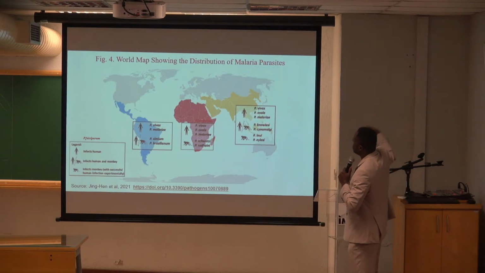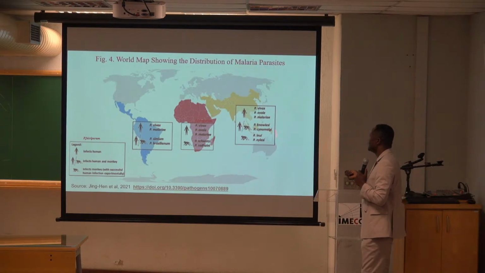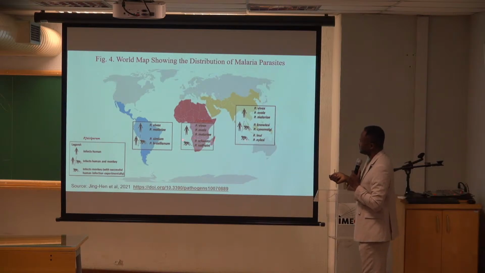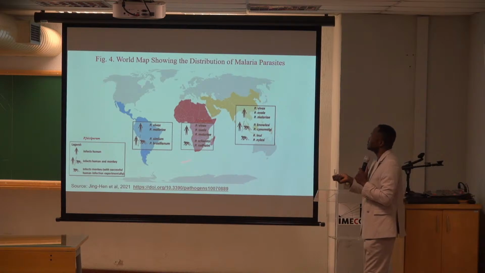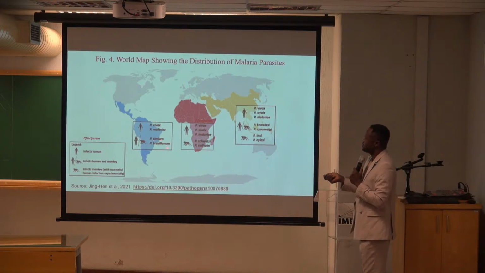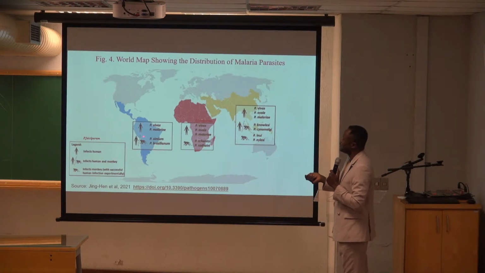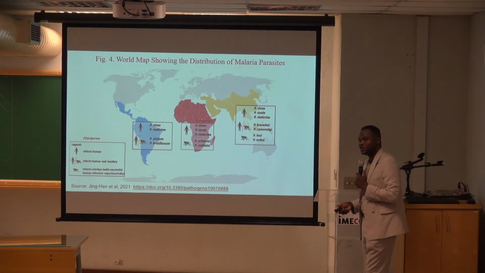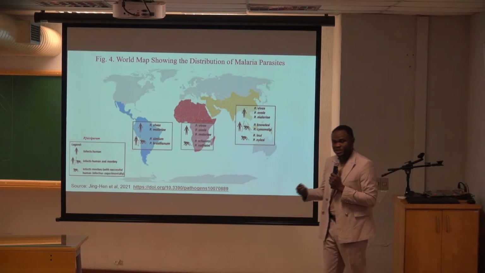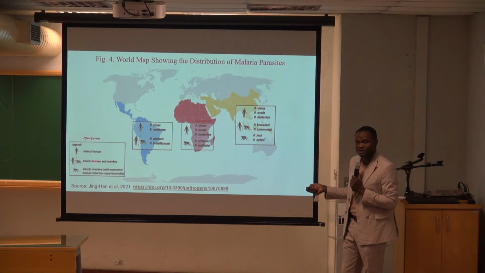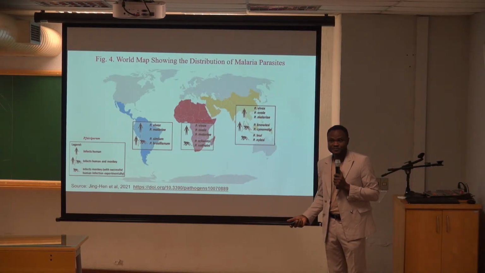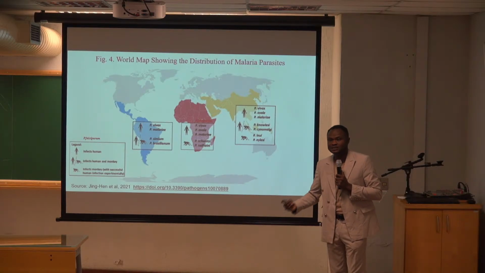Within the Mediterranean region, we also have some species like vivax, ovale, malariae, and knowlesi, but these two only infect monkeys. There is no literature that says Schwetz and Rodhaini have infected humans. But here we have simium and brasilianum. These species can infect monkeys and they can infect humans. But there was a particular research that says even though they infect monkeys, it doesn't come up with malaria. So this could be because of the differences in our genome.